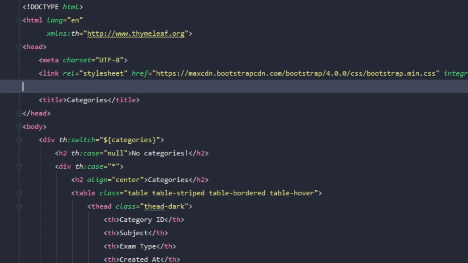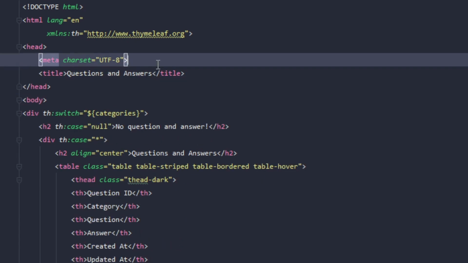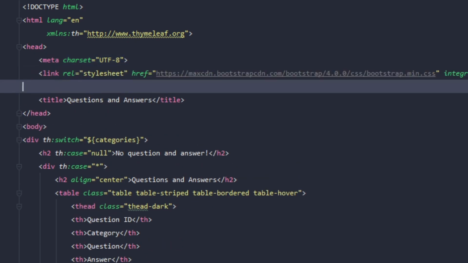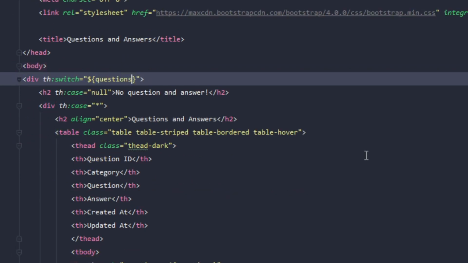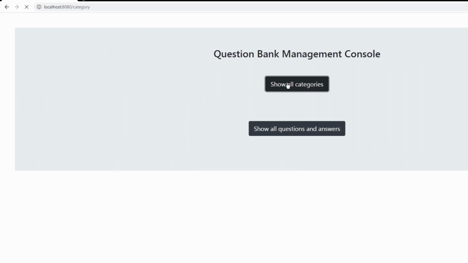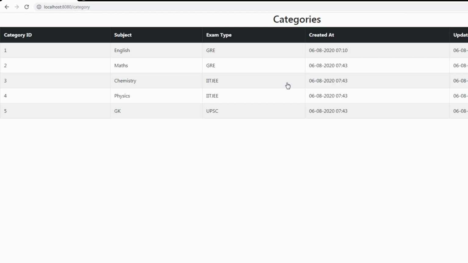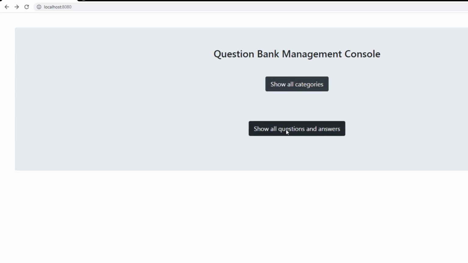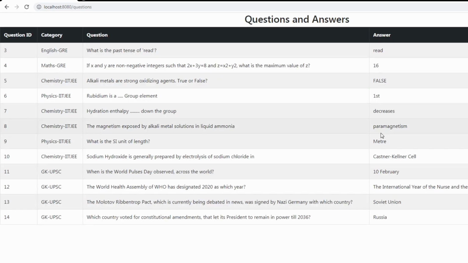Add the Bootstrap CSS style sheet link in both the HTMLs. Run the application. We can see the styling applied on the table with dark table head and striped table body and a hover state on the table rows. The table is bordered. You can also notice that the timestamps are formatted according to the format we provided using the temporals object. We are now able to view the table from our front end.